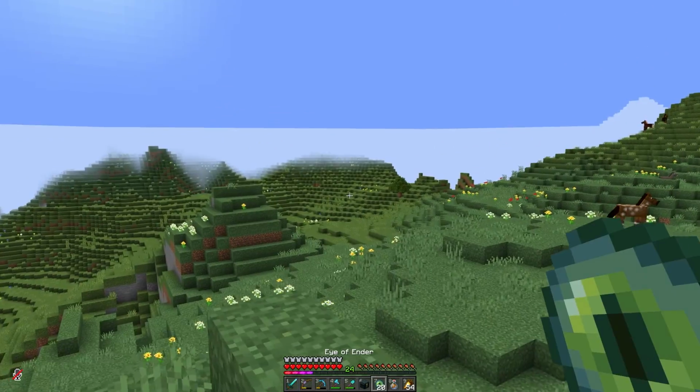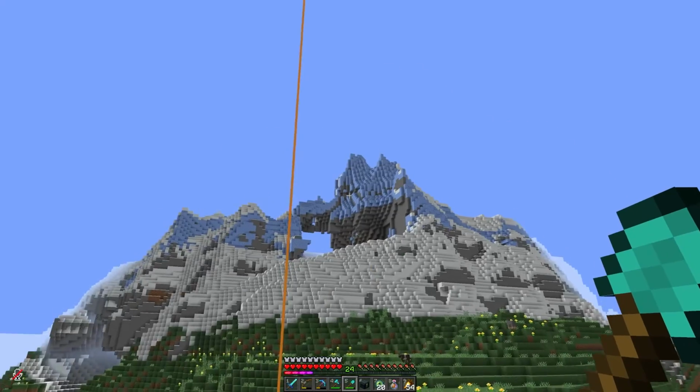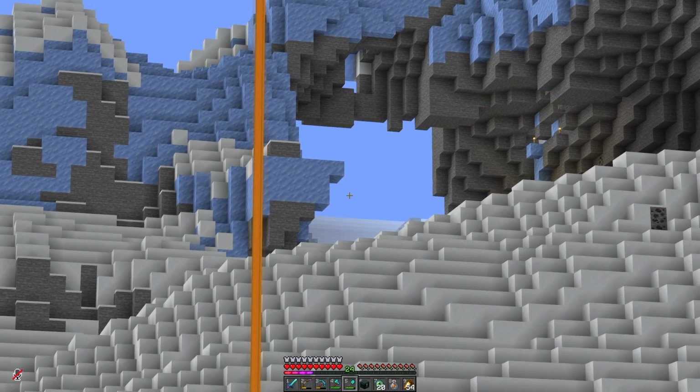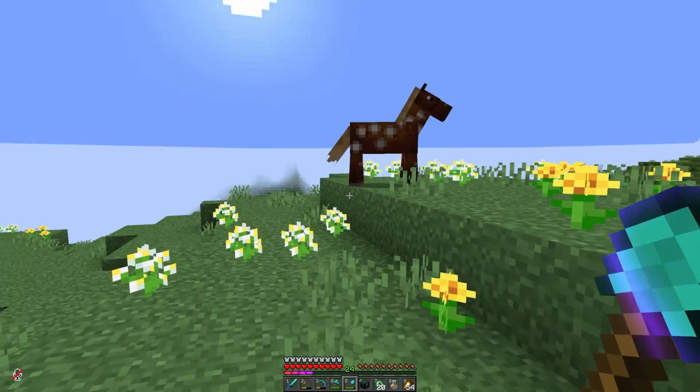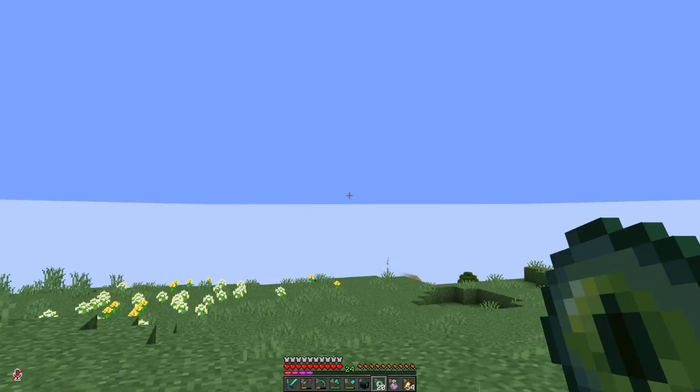See here, I have 20 eyes of Ender. I'm just outside my base. That's where my beacon's at, and the base is like right through that little hole. I don't know if I can see it. You can see just the roof of the base right there. But we're gonna use this, and hopefully it's not behind me, but hopefully we'll be able to see.